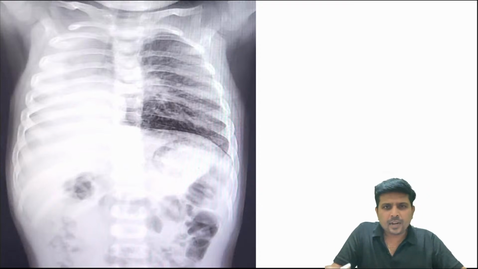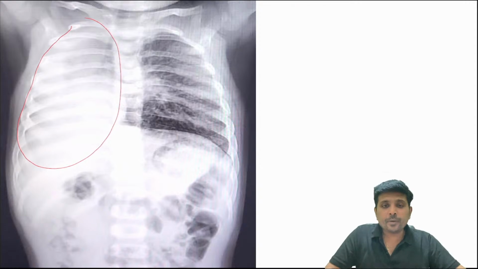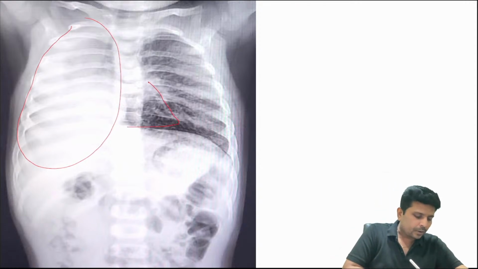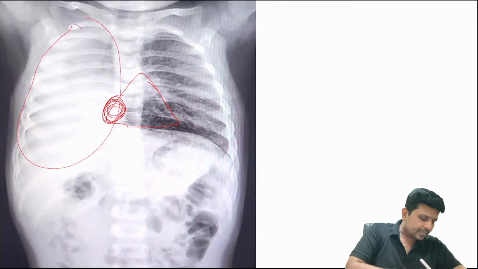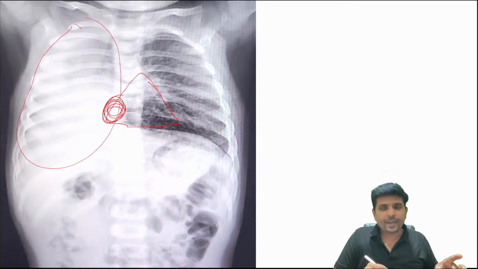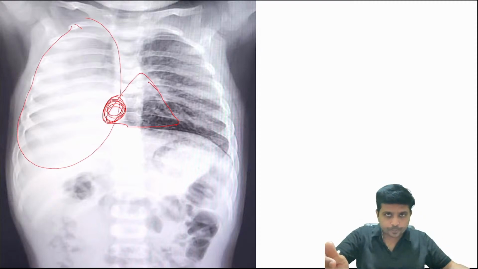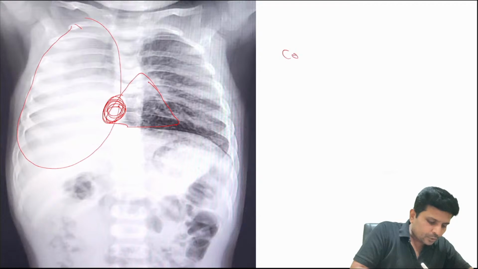So what is this? Lung is black in color, air is black in color. When air is replaced by something, it becomes white in color. Okay, here this is white in color. Remember, 2/3 of the heart should be on the left side and 1/3 of the heart should be on the right side. When there is complete loss of lung volume, you will get opaque lung. This opaque lung means the lung has collapsed and the mediastinum is pushed to the same side. So this is collapsed lung.